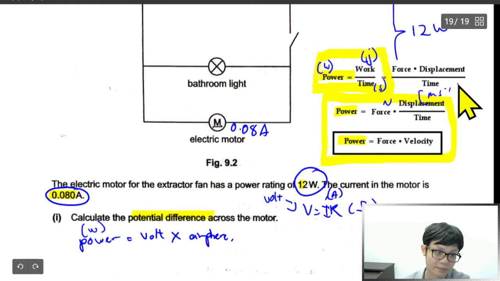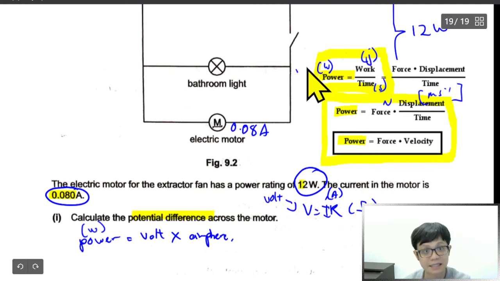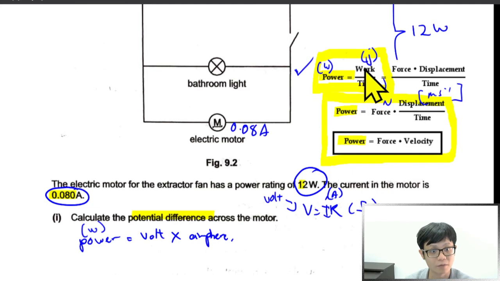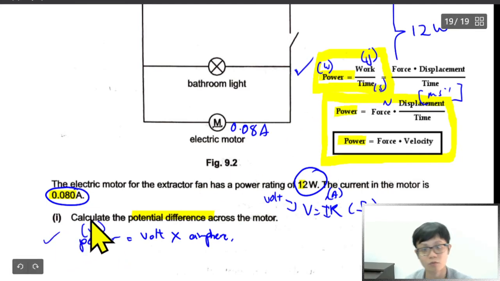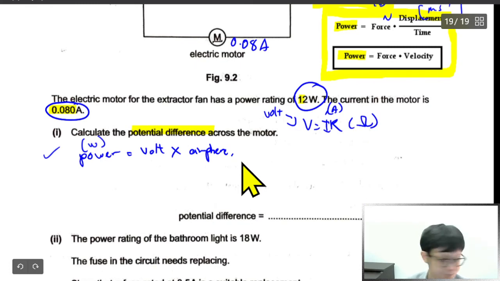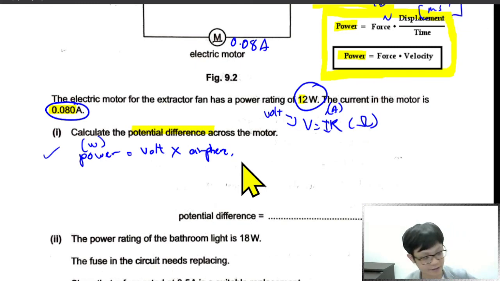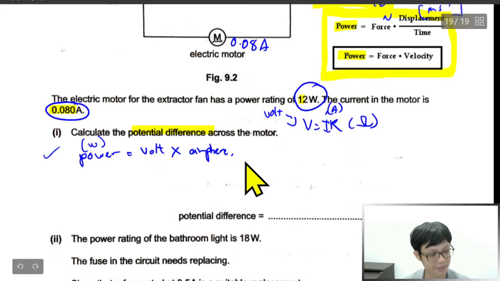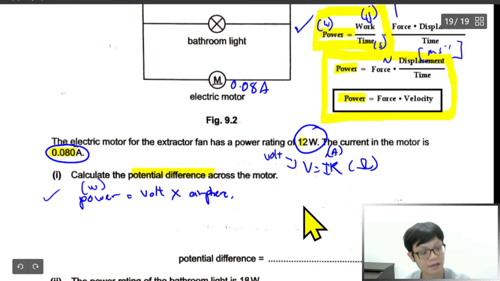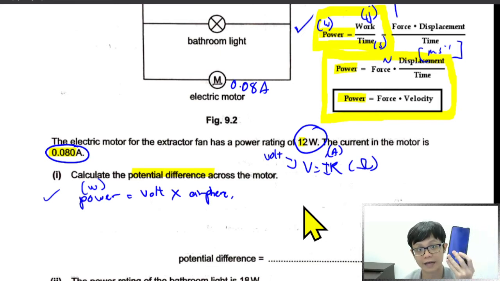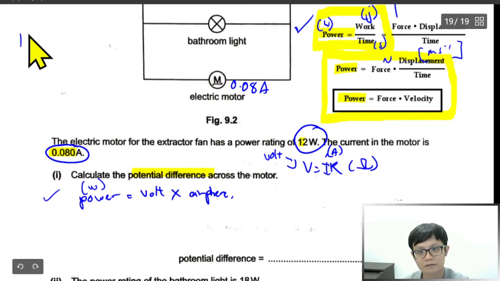So you will still get back the same, but commonly what we learn is usually these 2 formula: power equals to work divided by time, or power equals to watt times ampere. That is why, like I mentioned many times, we can calculate the power of our phone. For example, I'm using a Xiaomi phone. I know that my Xiaomi phone is how many watt lah? 15 watt. The charging is 15 watt. You can find it in the description. So my phone is 15 watt.